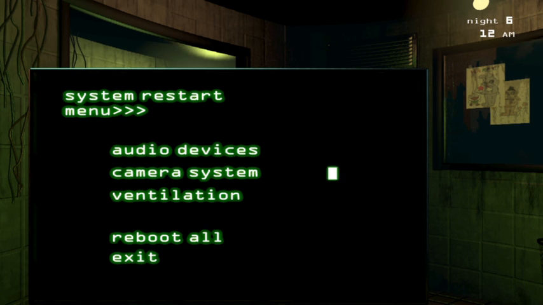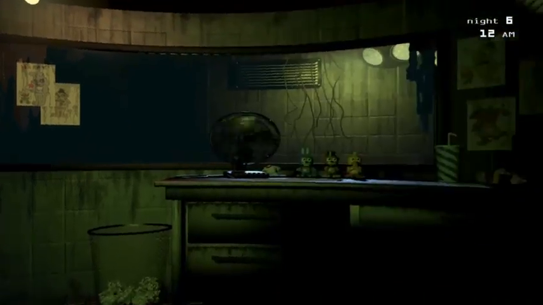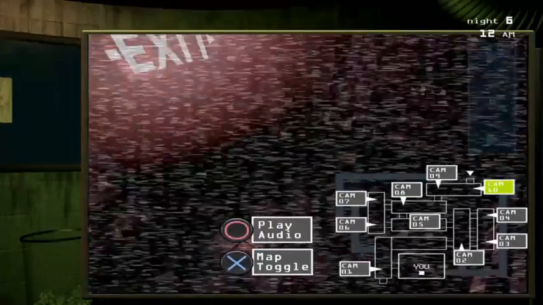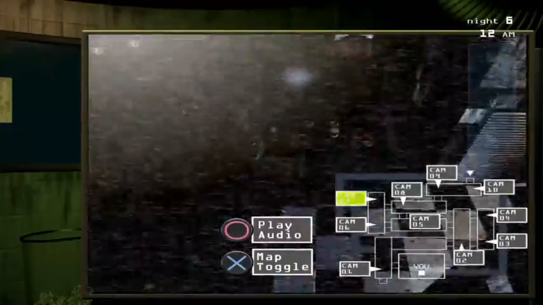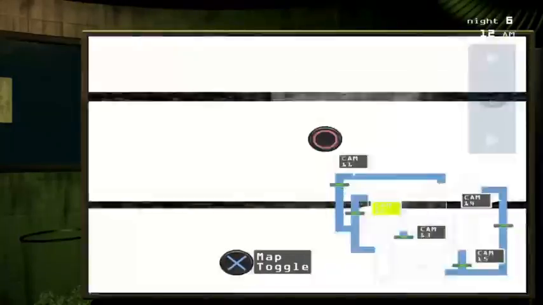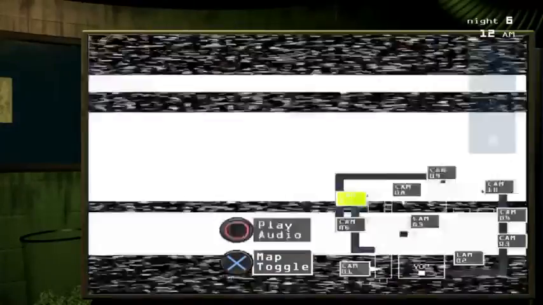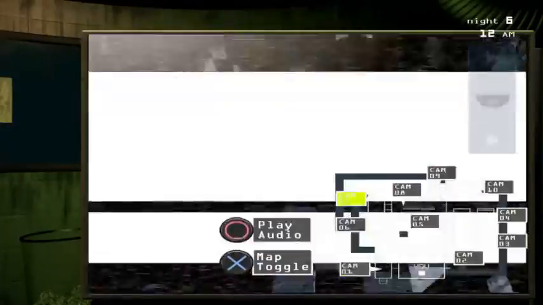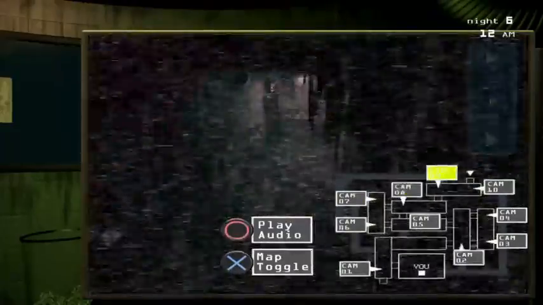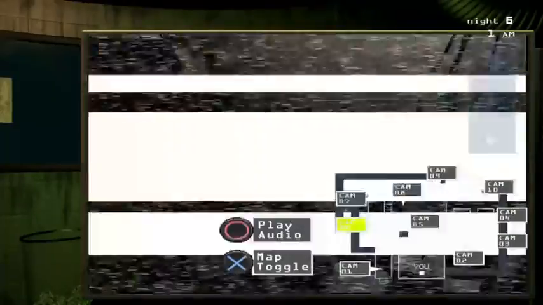Actually, no, Dr. Dex. Funnily enough, there's only a Night 6, but there is aggressive Night 6. Basically, I think you have to get the good ending or whatever, but you unlock this cheat to make the animatronics more aggressive, and that's pretty much the ultimate challenge, to beat Night 6 on aggressive mode.